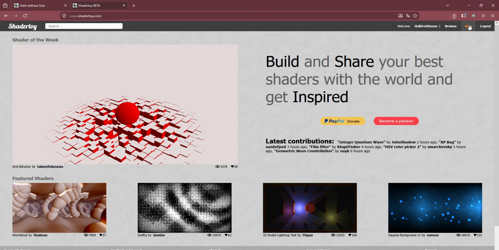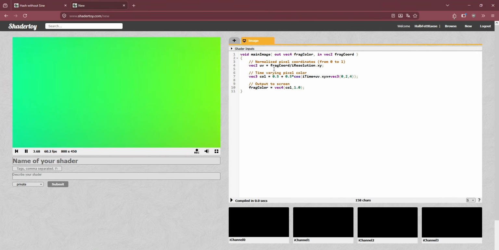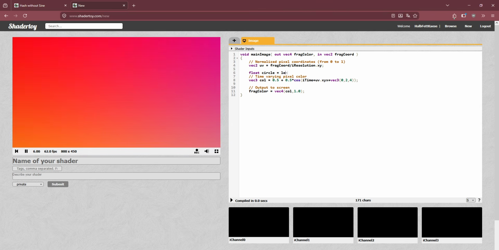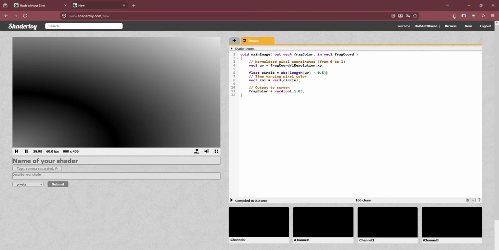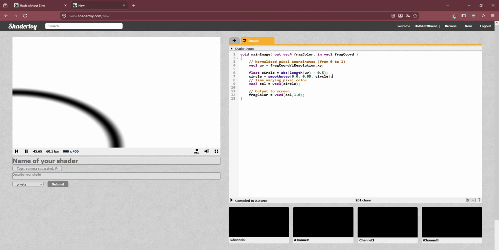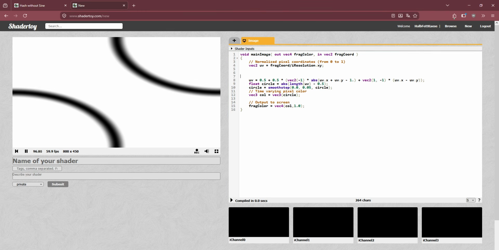To demonstrate the usefulness of the techniques you learned in this video, let's try using them in a different order to create a completely new effect. First, we make a gradient that is shaped like the shape that we want to show, in this case a circle, and use the smooth step function to apply a sharp gradient. Next, we use the abs function to mirror our UV and get a second circle on the other side. We can first zoom out and then repeat our pattern infinitely by using the fract function.